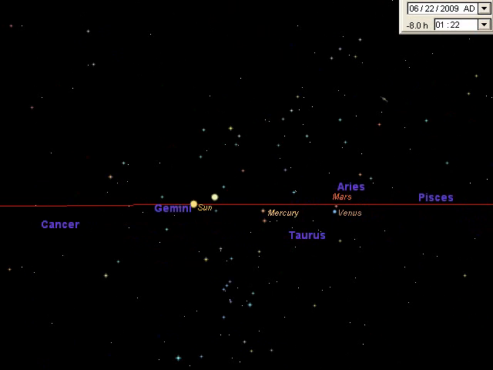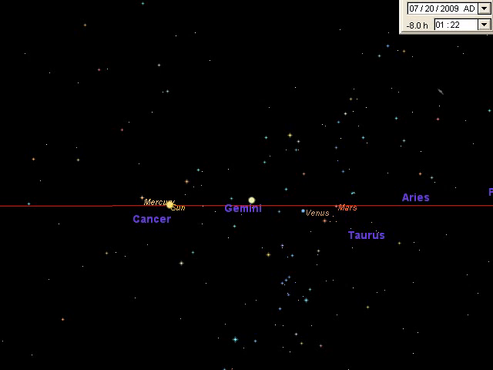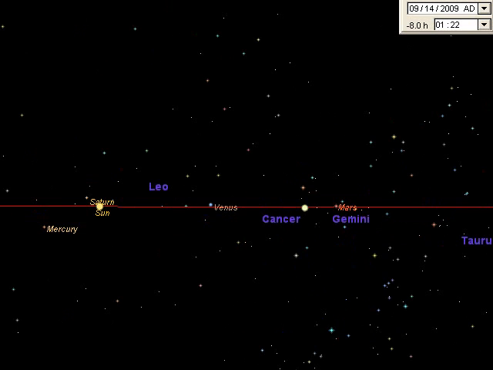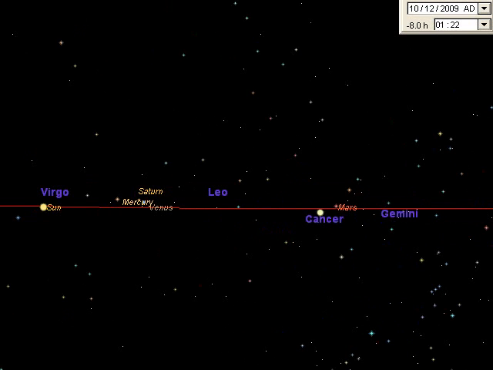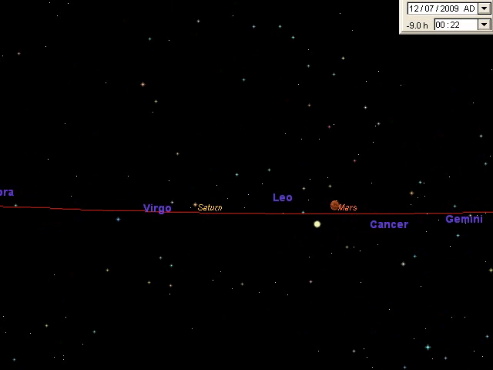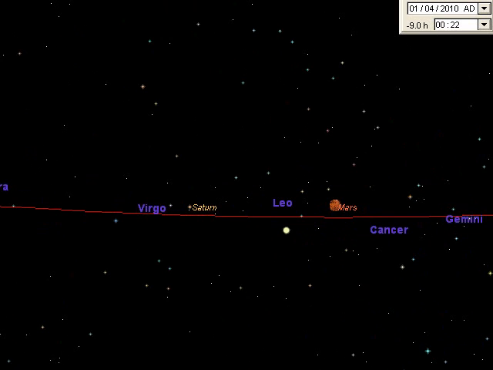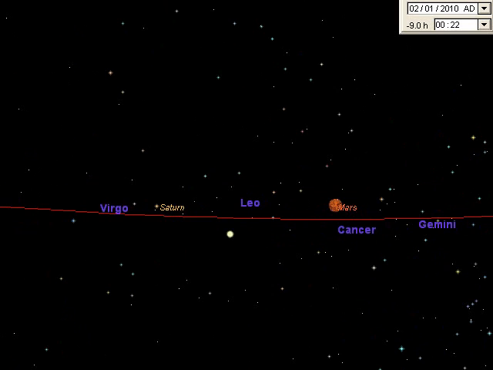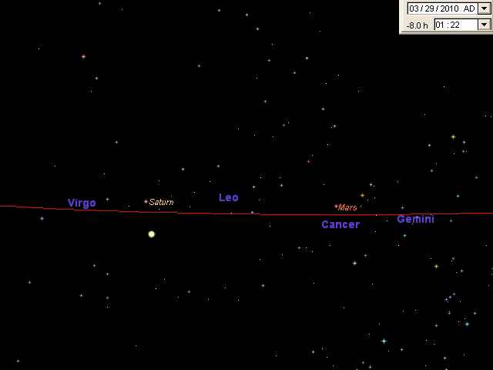This is where we would have to look for the planets, near the ecliptic in the zodiac constellations. And if we imagine that the zodiac constellations are running anywhere from east to west, with somewhat in the south and north of that line, then that's where we can find the planets.